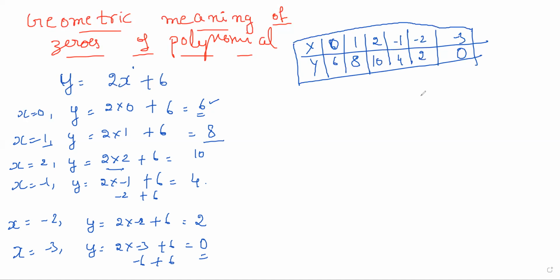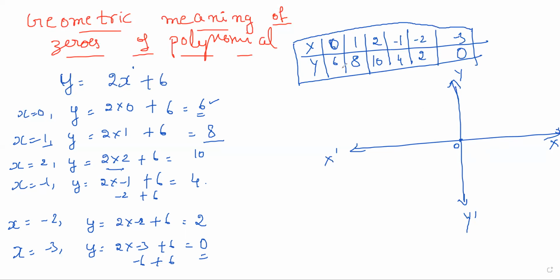See, if you plot the points on the graph sheet, you know how to draw this right now. X, x dash, and y, y dash. So the horizontal axis is called the x-axis and the vertical line is called the y-axis. And O is nothing but the origin. So in the number line, we write the positive numbers towards right and the negative numbers towards left. So now we are marking the points on the graph sheet.